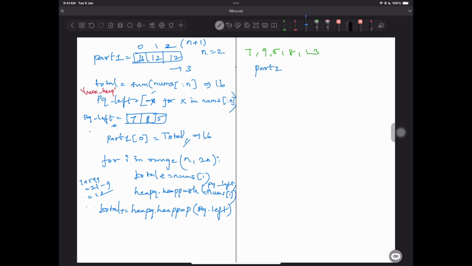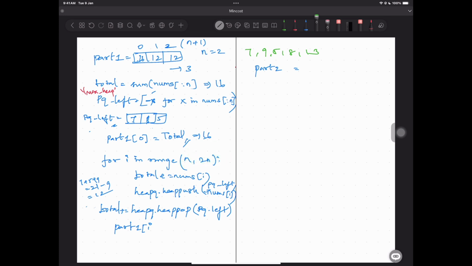In part 2, sorry, in this we have to store it in part 1, right? Since we have taken 0, 1, 2, i ranges from n, which means n is nothing but 2, so 2 to 4 it will range.